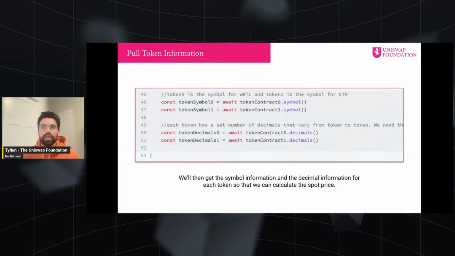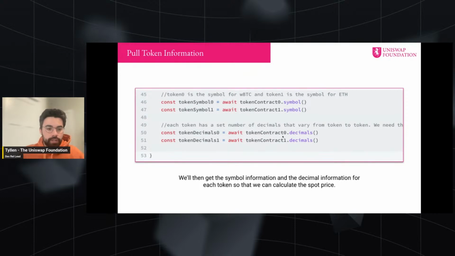Cool. Now that we have that information and can call the smart contracts of these tokens directly, we'll be able to get the additional information we need for our spot price. So here we pull in the symbols for each of these tokens. This is just to make it easier to output what we need, so that in your output, or if you're developing front end code, you could show 1 BTC equals X amount of ETH. So this is more for stylistic points. There are also other things you can pull from this contract to help make the layout of your app a lot nicer, so again I would look into Etherscan to see the different ABIs you can use. And then we'll need the decimals.